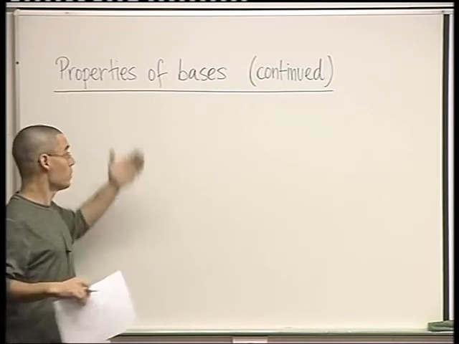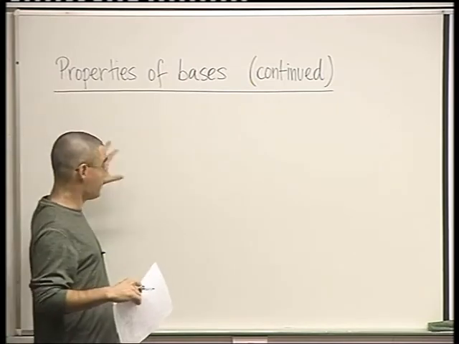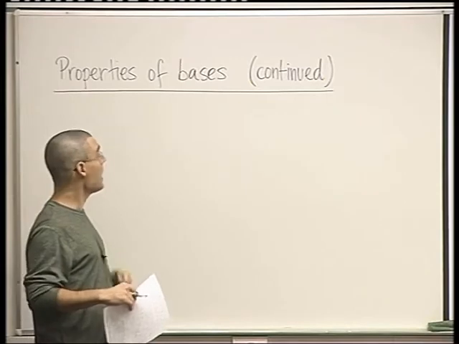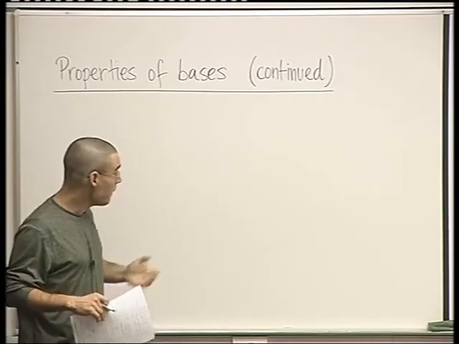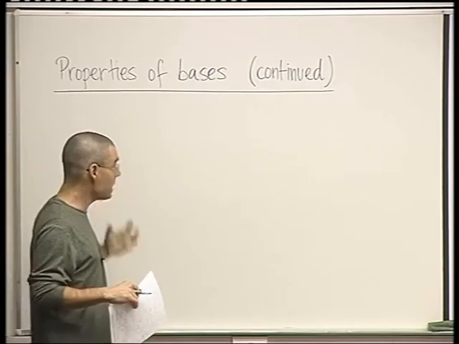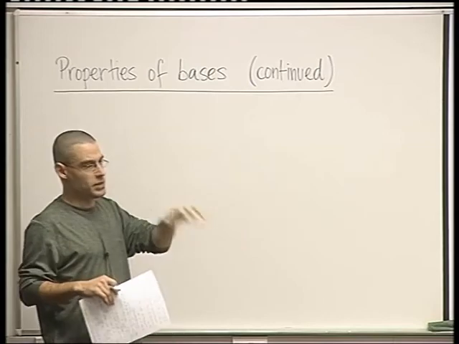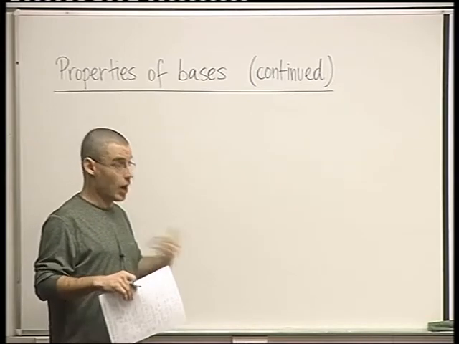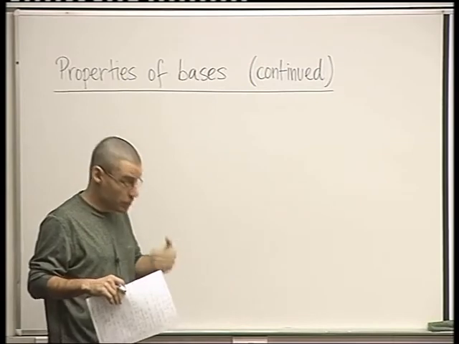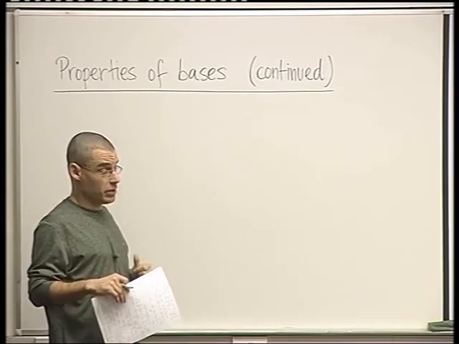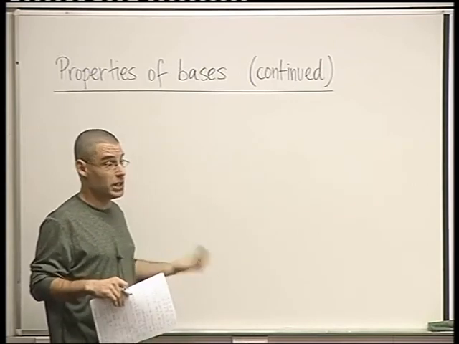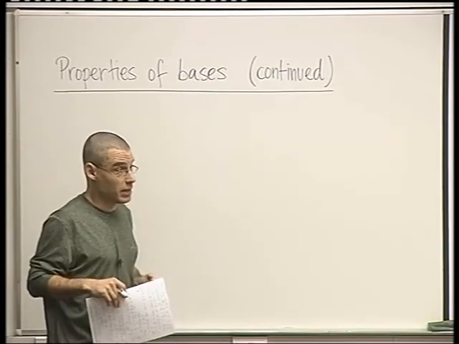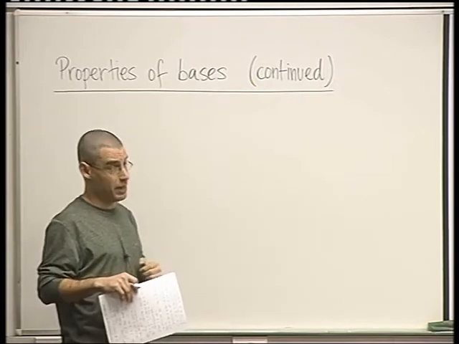The second thing I want to remind you is, what is a basis? A basis is a finite set of vectors that have two properties. One, they span the entire space. They're a spanning set. And the other is that they're linearly independent. So what these two properties together mean, the way you should think of a basis, is that it's an optimal set of vectors that generate, by means of linear combinations, the entire space. Optimal in the sense that there's nobody extra. There's nobody that is itself a linear combination of the others. That's what it means to be a linearly independent set. So there's nobody extra, and everybody is necessary. They span the entire set. If you remove somebody, then they no longer span everything.